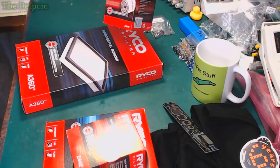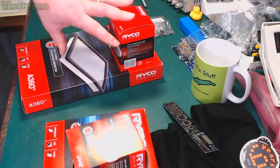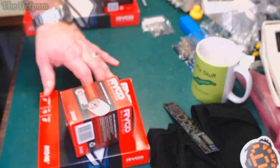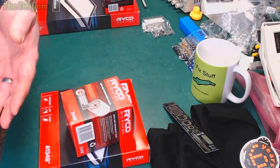But I like to have some ready for the next time I want to service it. So now I've got a set here ready for the next service for my car. Also, I need to do my motorhome. That's due as well. And I don't bother. I'm not going to record videos doing that. No, I'm not a mechanics channel.